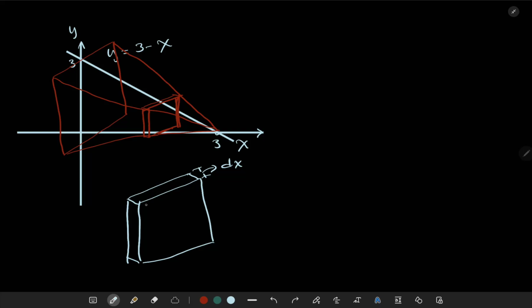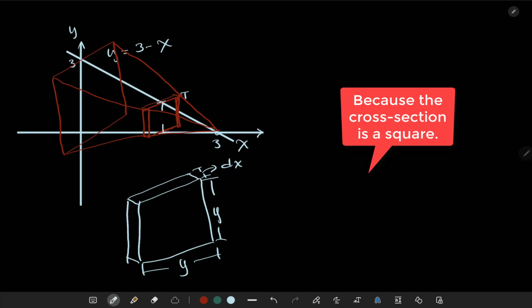So I want to compute the area of this. And so the area of this, what I do know is I know the height, because the height of this side, I said, is going to be the same as this height right here. And that height is just the y value of the function, or of the point rather. And now the width of that is also going to be y.